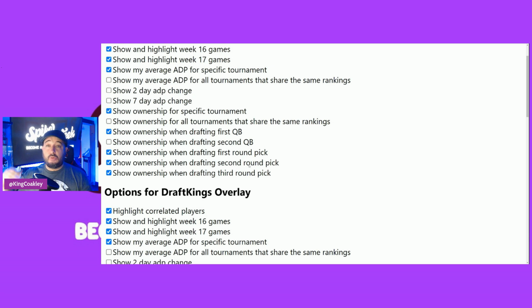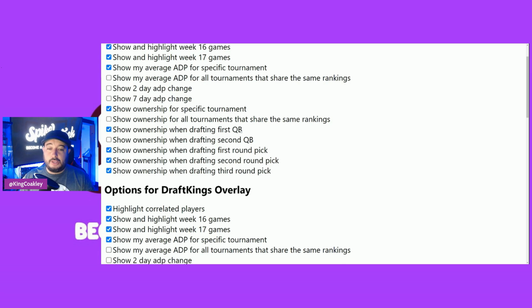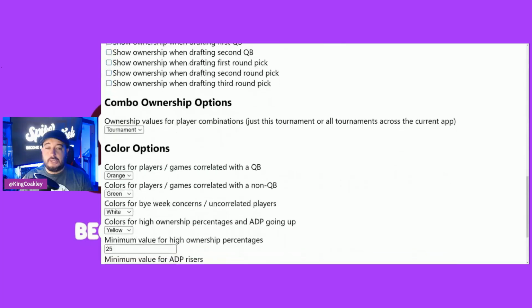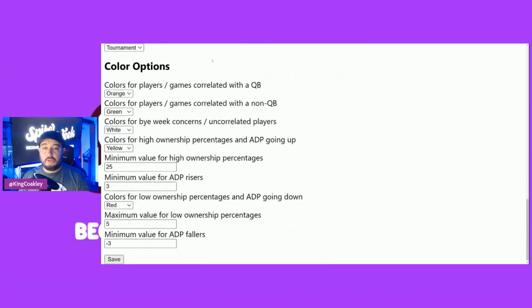So we're going to be able to see when we draft, let's say, Jamar Chase in the first round, how often do we have Saquon Barkley with him? How many team percentages is that on? That's the thing that I just find super fascinating for us. You can do this for all the different sites as well, drafters. And another thing you can do is color code all this stuff. So as we're going through the draft, you're going to see that all these different color codes pop up and really highlight these different percentages.